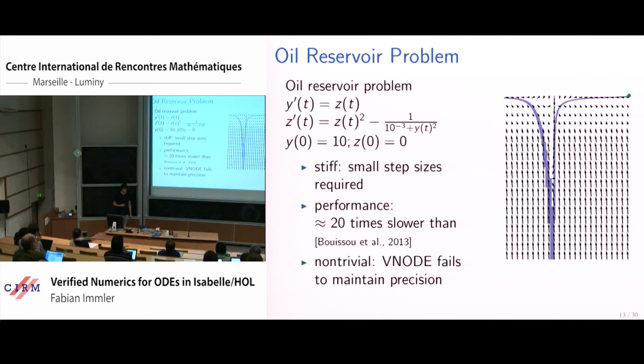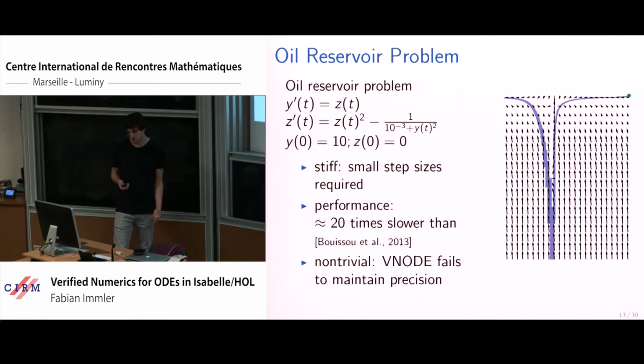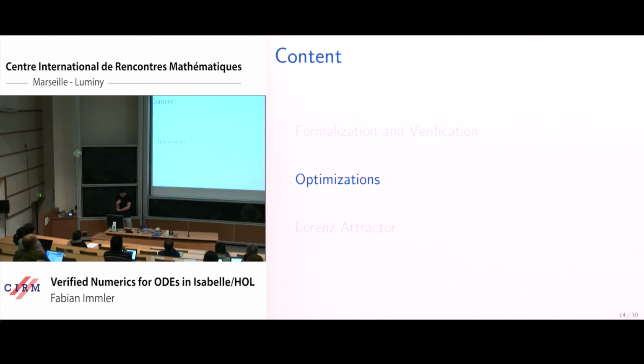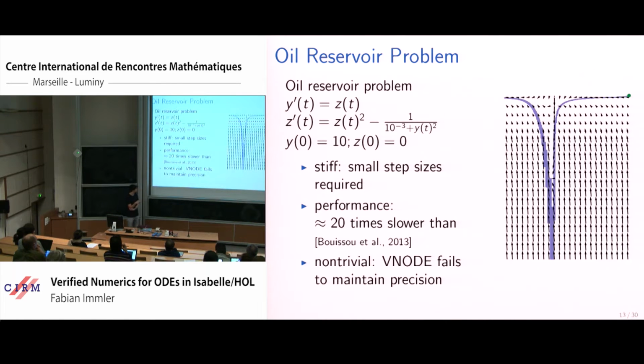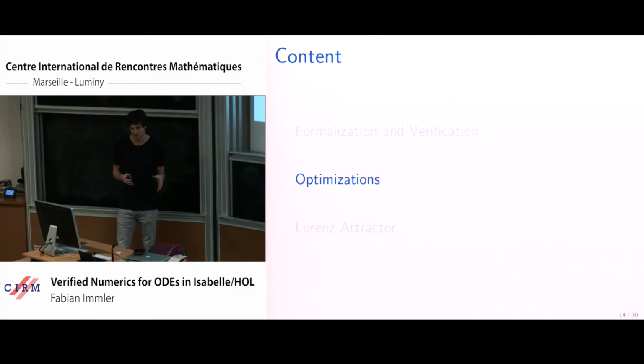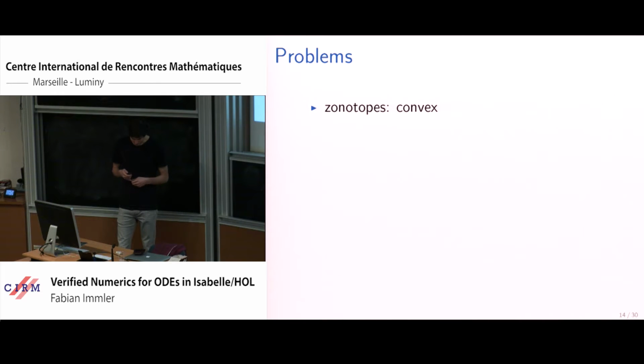And another thing to note, this problem here is a non-trivial problem. Some existing tools for guaranteed enclosures of solutions to ODEs fail to compute useful enclosures on this problem. But still, we can handle this non-trivial problem. There exist many more problems which cannot be dealt with this standard approach that I presented up to now. And this is due to several problems.